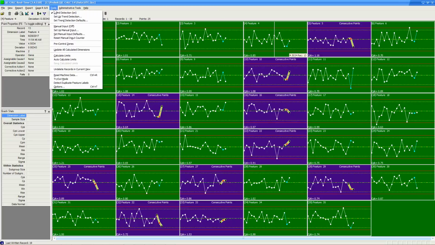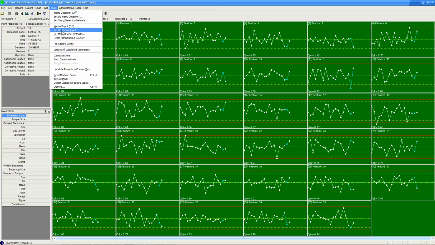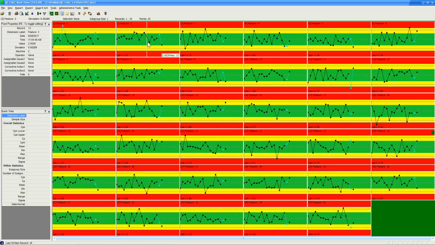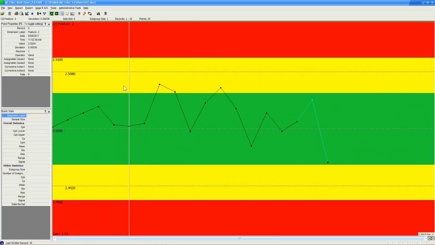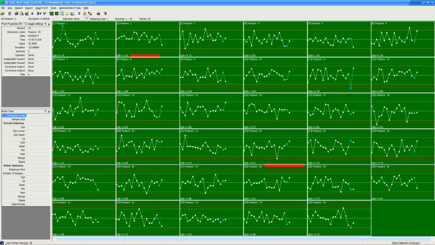Now there's one other set of things that you can do here, and that is you can turn on pre-control. Pre-control turns on zones like this, and we'll zoom in so you can see them. This is a green zone in the middle, which I've got set at 50%. You can set it anywhere you want, and it's 100% the yellow zone out to the specs. In addition, if you don't want to use that, you can also display sigma zones.